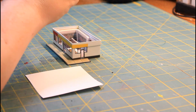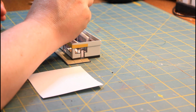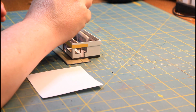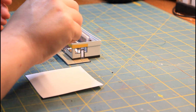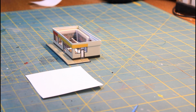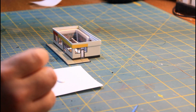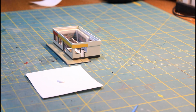I still have to put, if you look down in here, this hole right here, that's there for a reason. That's not an accident. Down in the bottom here in the floor, I'm going to drill a big hole, probably the size of this square, and that's where the wiring for the lighting is going to run down, because we can't have wiring out inside of here. So let's get the first piece of this put in and put a little bit down there. It's probably better, I'm not going to do it, but it's probably better if I let this stuff start to dry up a little bit so that it gets thicker, because this stuff's really kind of thin.